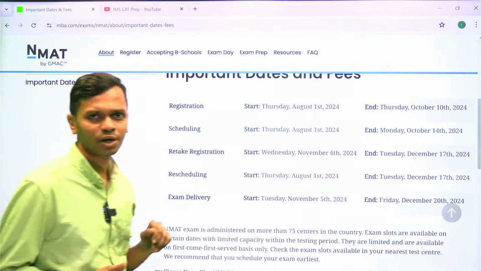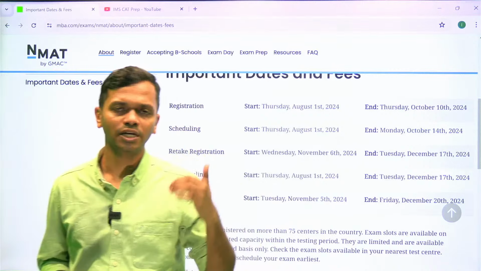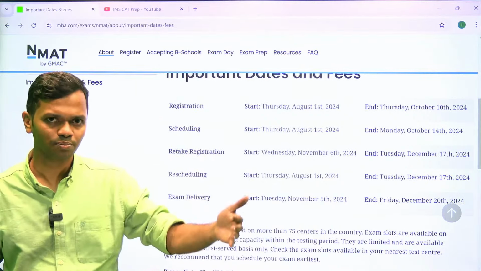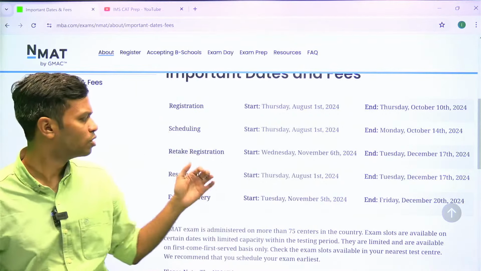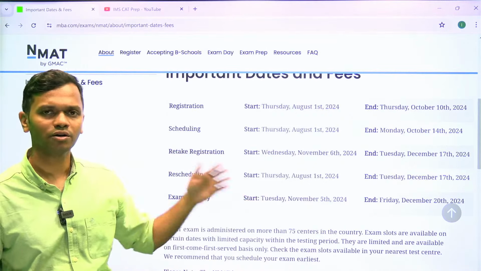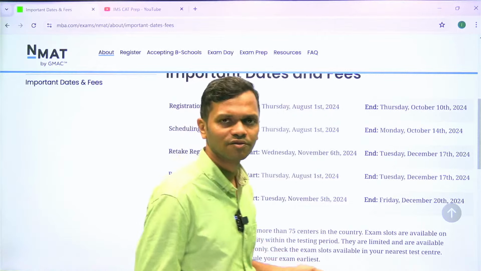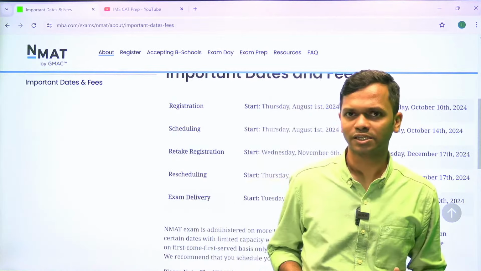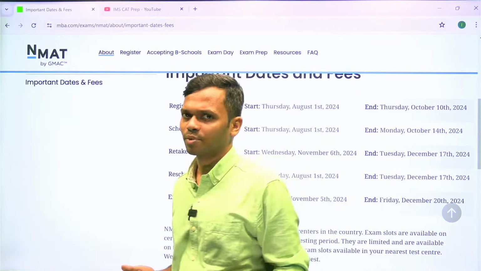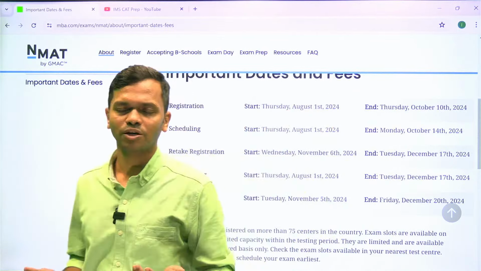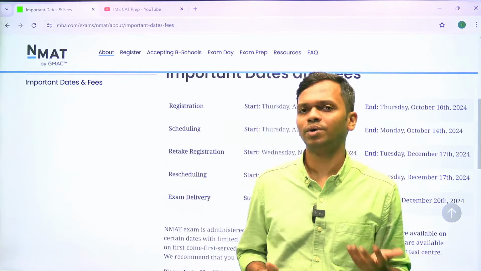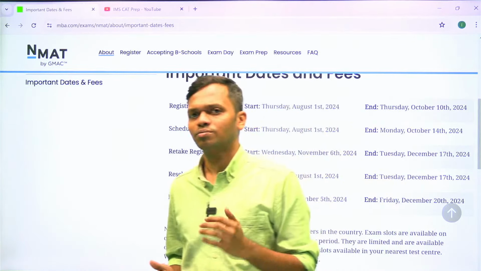And regarding NMAT, we already mentioned the two main things that have happened. One, the test start date has been pushed to November. Earlier it used to be October. And the test window has gone down. It used to be 75 days. Now it has become 46 days. Otherwise, no major changes apart from this. So the number of retakes you can take, the process for retake, rescheduling, all those things have remained more or less the same. Okay, so that's it from my side.